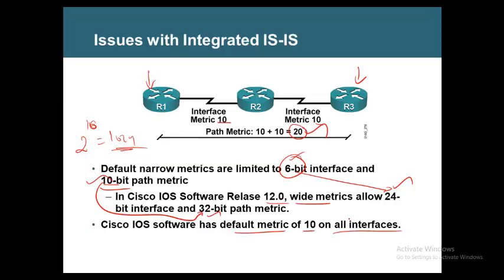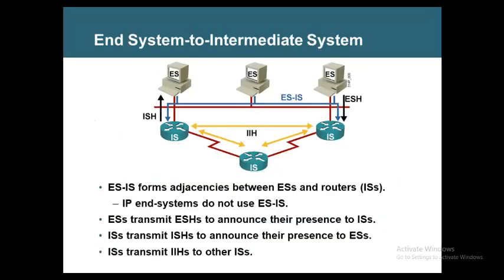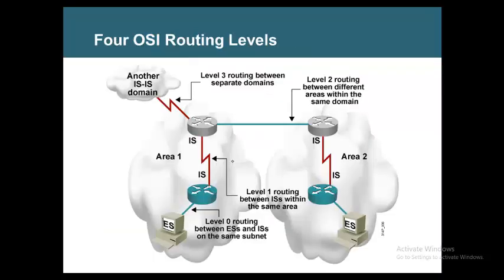This is not for us actually. In olden days, even computer was partaking in ISIS, so it was called as end system. Between computer and the router, we used to call it as ESIS. Nowadays, we don't have this, so don't need to worry. Now, this is also not needed. It has got L0, which is not needed. Now, let's read this.